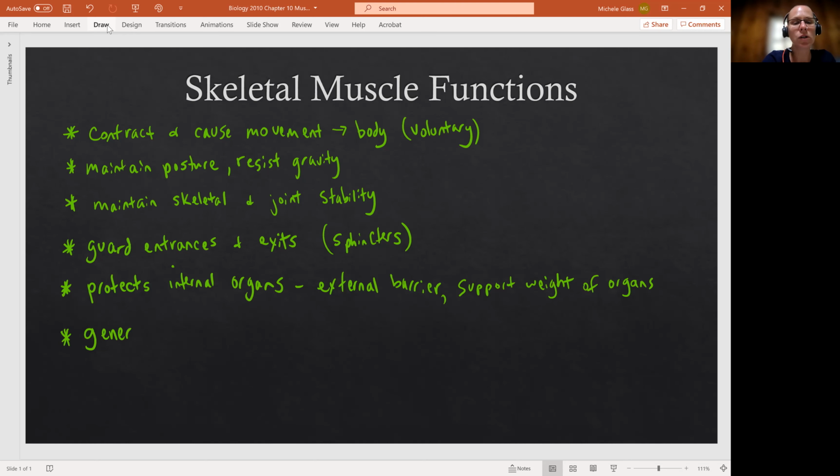And then the last feature that we can list here, the last function, is that the muscle is going to be important in generating heat. So in this regard, it is involved in our thermoregulation. So one thing we can do for our bodies when we're feeling a little chilly is just get up and move around. So we do know that contracting our muscle generates heat, and that's helping to maintain that body temperature. And then we do know that if we're not able to warm ourselves, then we'll begin to shiver. And so shivering is this function of the skeletal muscle contracting in order to generate heat for the body.